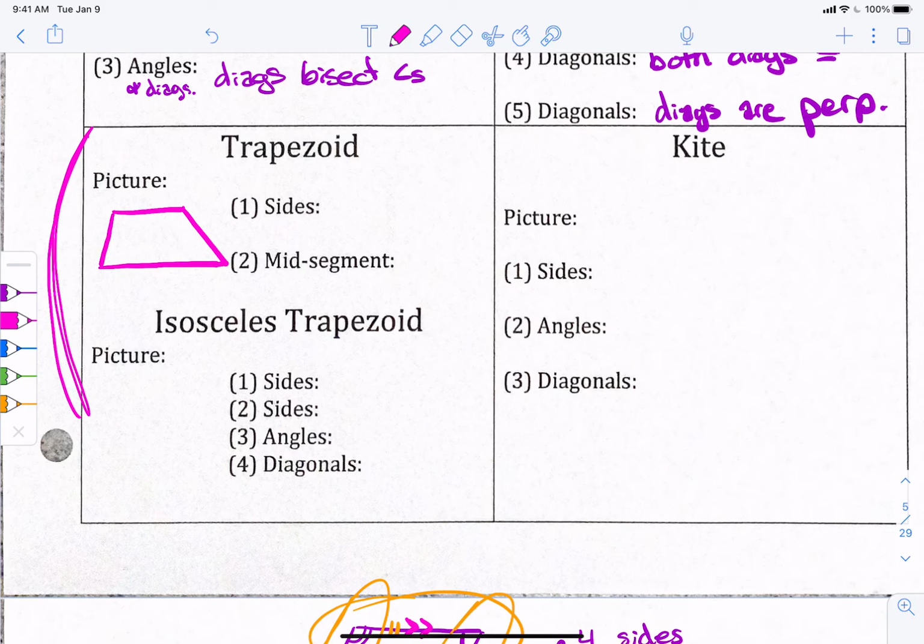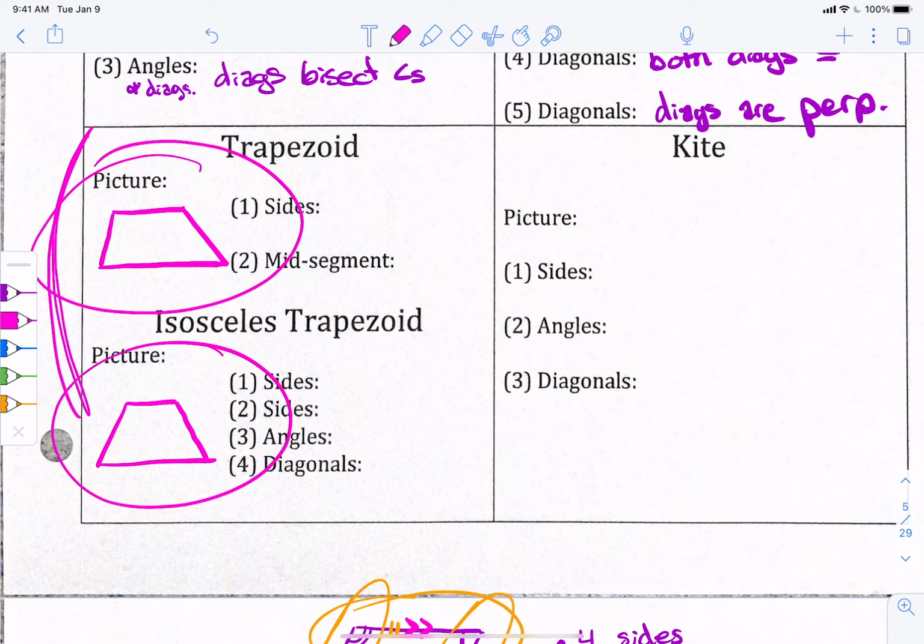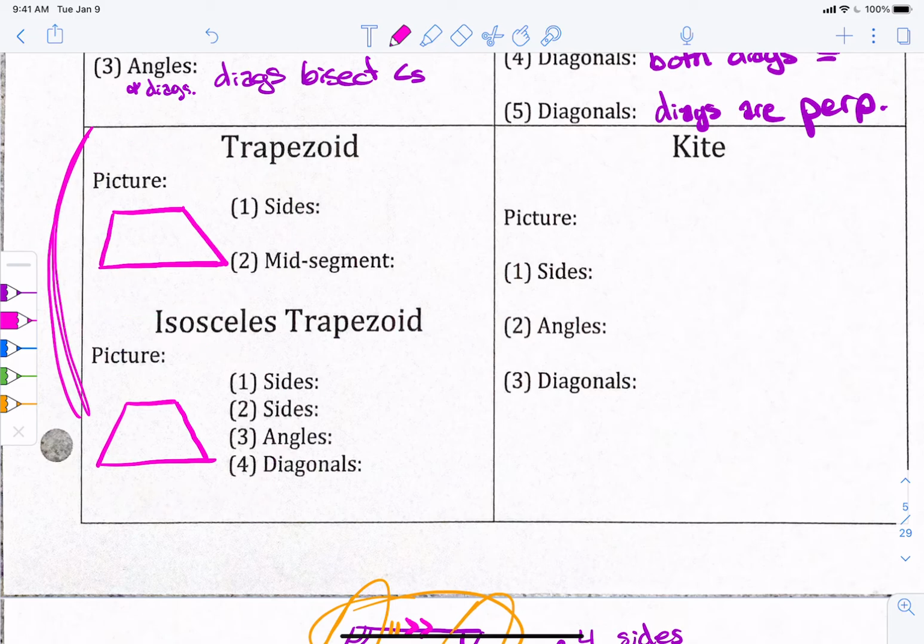An isosceles trapezoid, you're going to make the top and bottom parallel, but you're going to make the two sides exactly the same length, okay? So do that. All right, two different kinds of trapezoids. This is just a regular trapezoid, and this is an isosceles trapezoid, okay? Does that look right? On the top one, you want the two sides not to be the same length. On the bottom one, you want the two sides to be exactly the same length. That will work, okay? Trapezoid versus isosceles trapezoid.